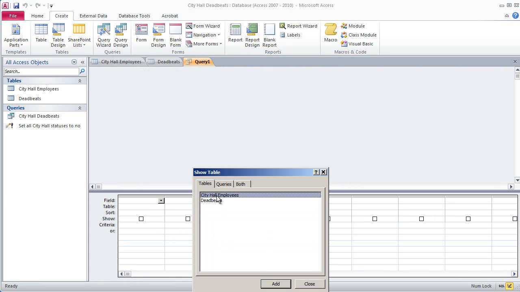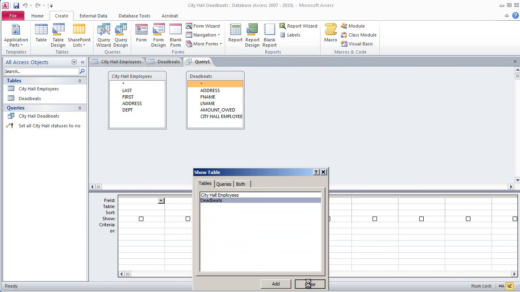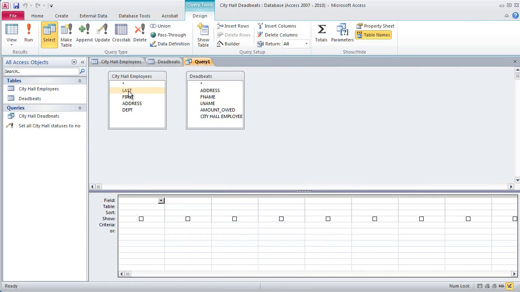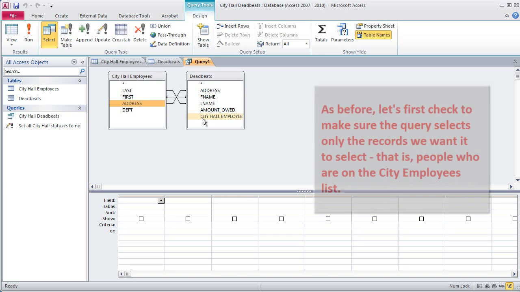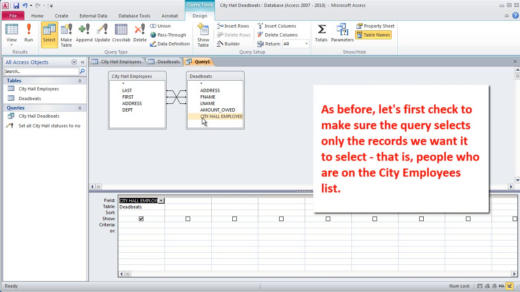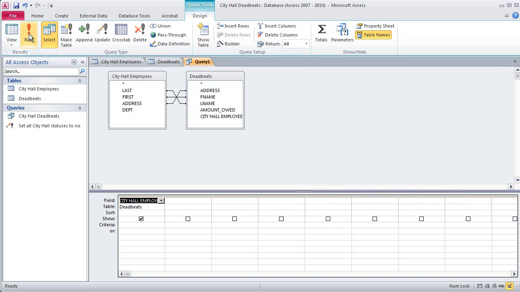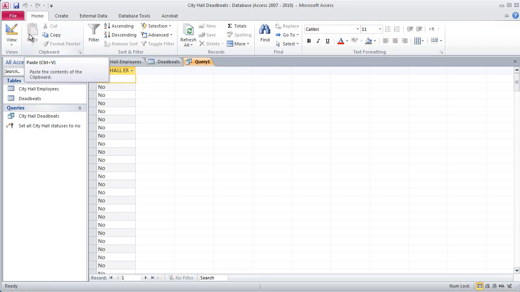Again, click Query Design, and let's put City Hall employees and Deadbeats up because we need both of them to do this. And let's match up the fields just like you saw me do earlier. Drag last on top of last name, first on top of FName, and address on top of address. And that links the two up, so now we'll just find the matches. And let's add the City Hall employee question mark field to the list, and choose the big red exclamation point.